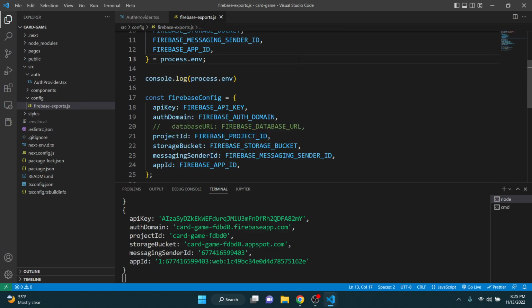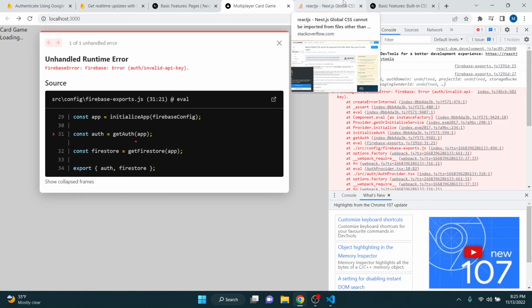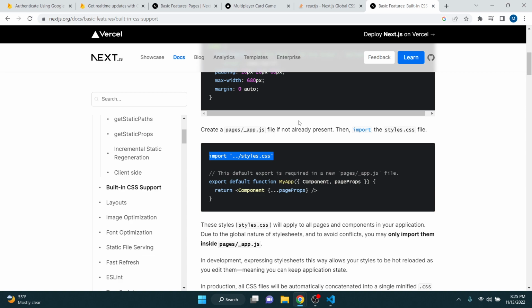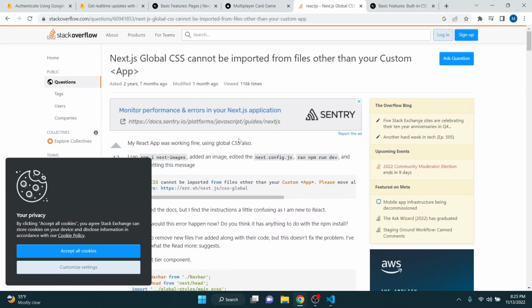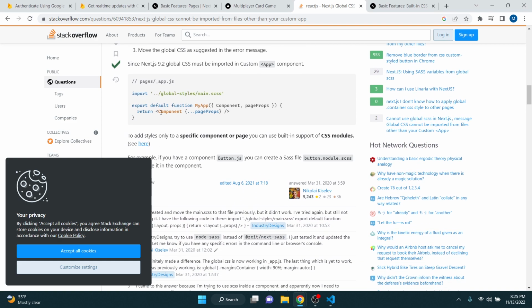So how do we include process env? Is there a way to include that in, like, make that work in the other code? Let me read about this really quick though. Export default function myapp.